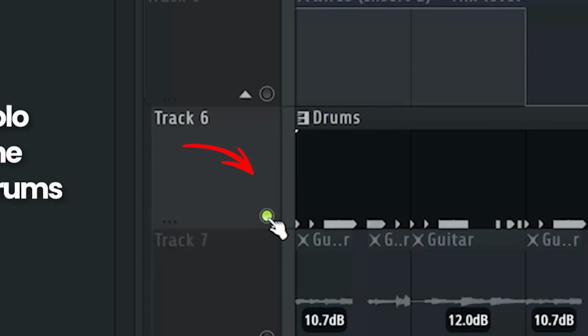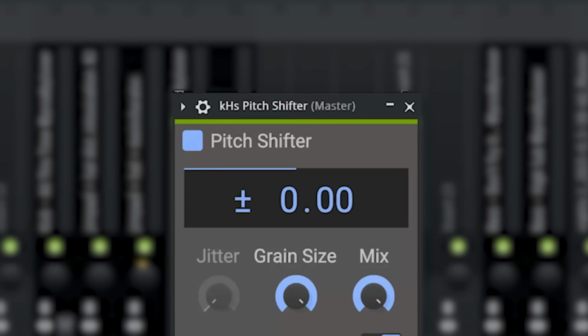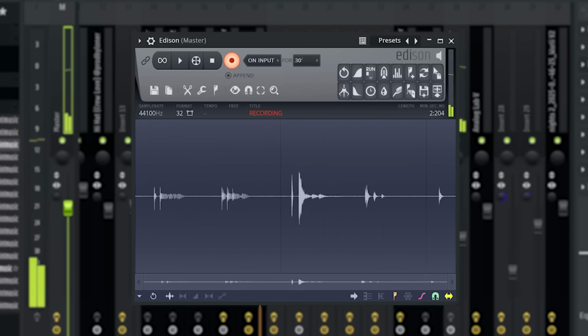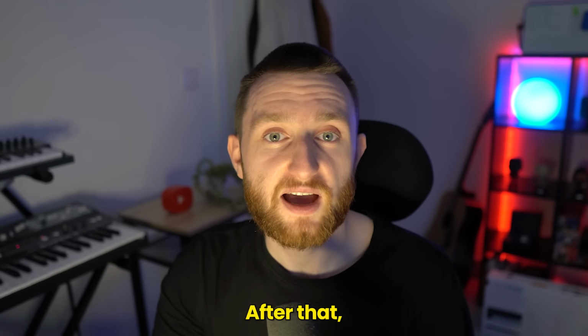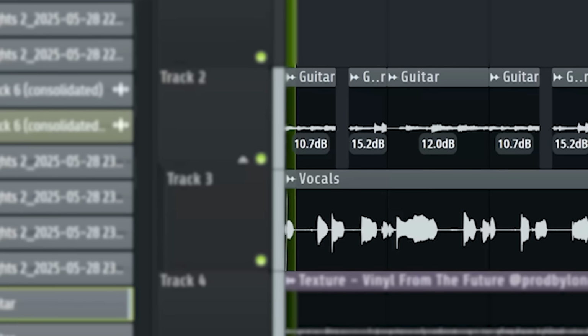So what I did was make sure everything was muted except for the drums, and I added this free plugin to my master. It's a pitch shifter, but with a grains knob. So when you pitch it up in particular, it has this nice glitchy texture. All I did was record that and layer it underneath the original drums. After that, I added in some vocals, bass, and guitar to finish off our A section.